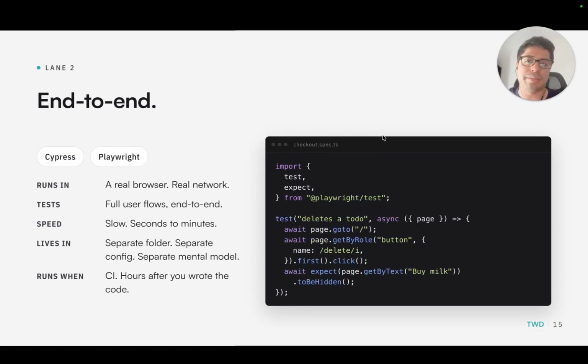What is the other way? End-to-end. The biggest two here are Cypress and Playwright, but also Selenium. These tests execute in a real browser with your real network, and you can test full user flows. The problem is that these tests are a little bit slow, and for me the biggest problem is that these tests are way disconnected from your current development work.